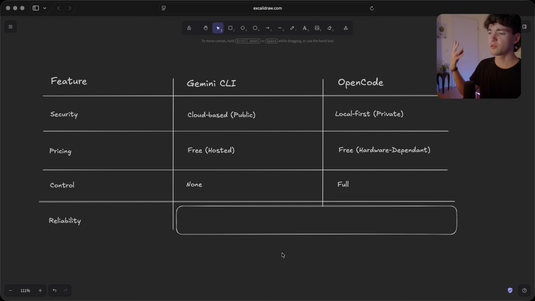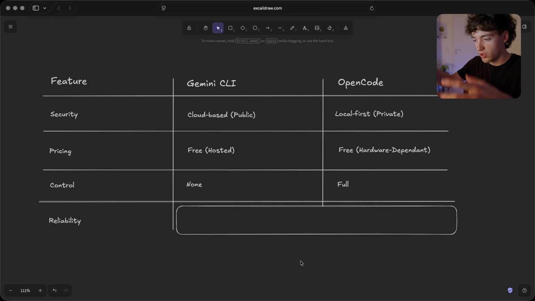And I'm not aware that Google is working on specific coding models the way Anthropic and OpenAI are. There's Codex, there is Sonnet, those are smashing through ceilings. And I think that a model specifically tuned for coding will always outperform one that is trained for general purpose. And since Gemini CLI only exposes general purpose models, I think that the OpenCode models which are tuned to code specifically are better, and therefore I have more control over them and over my code. And that gives another point to OpenCode.